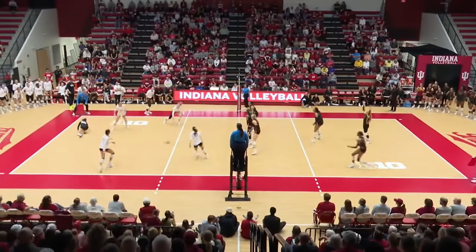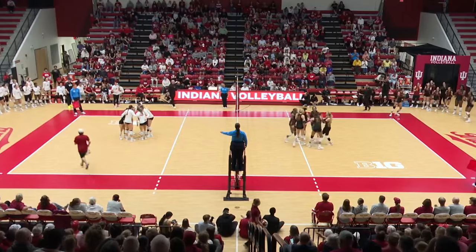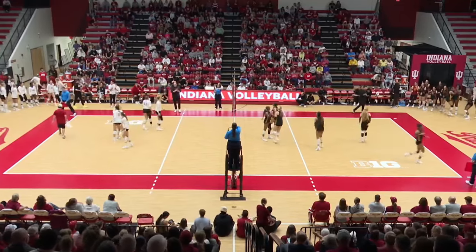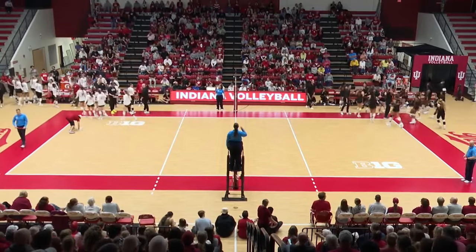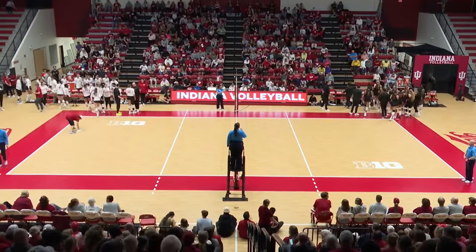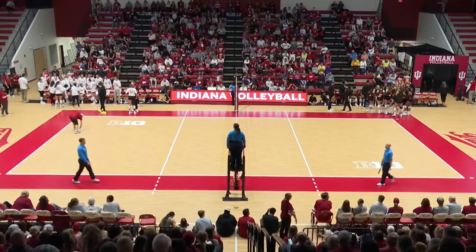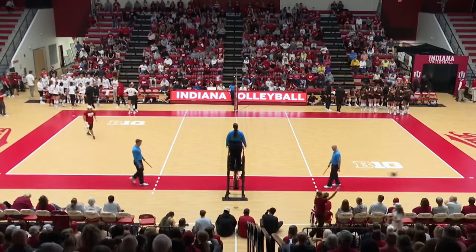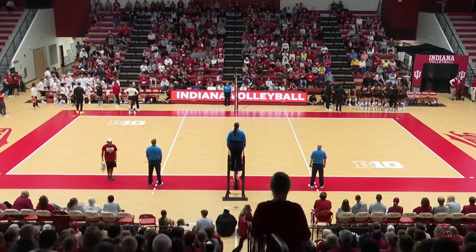Here's Ford, slaps it over. Gary can't receive it cleanly. An ace for Leah Ford. Had some spin on it, that one sure did. And Indiana calls another timeout. A much needed one, the momentum heading back to the Trojans' favor. Yeah, 5-0 scoring run right now. Yeah, 5-0 run, and USC doing what they do best.